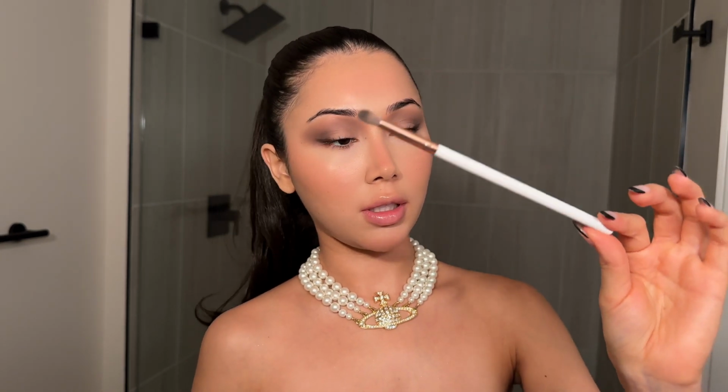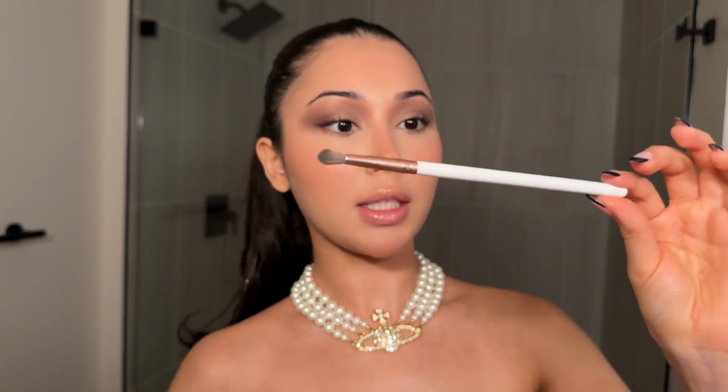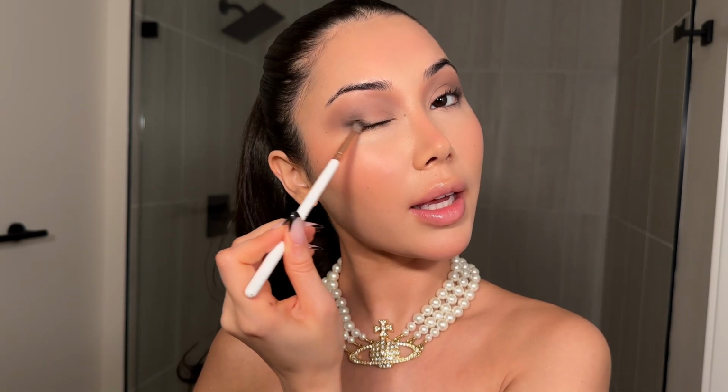I'm taking this lovely little brush. I feel like this is just a tiny little dense fluffy brush, but this is the Spectrum B11, and we are going to blend out this eyeliner so it's smoky and we don't have any harsh lines. Just like this. You can always go back and darken this, make it more defined, whatever you like, whatever makes you happy.